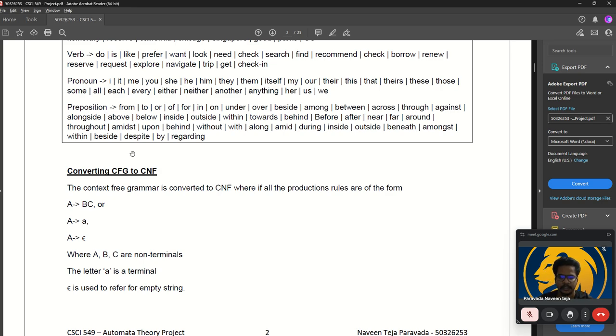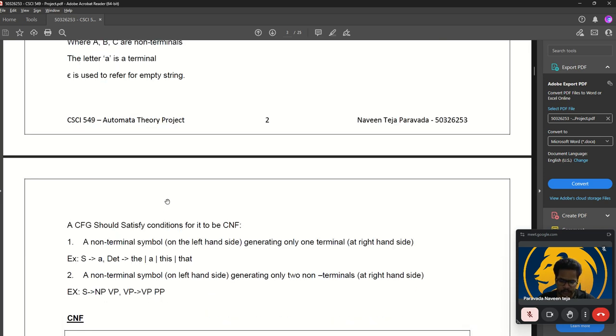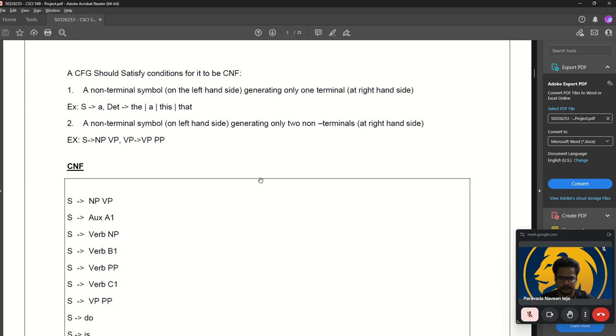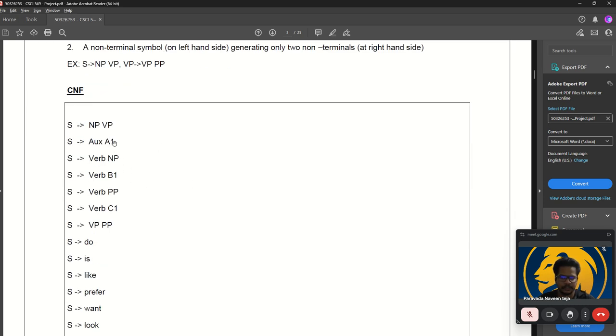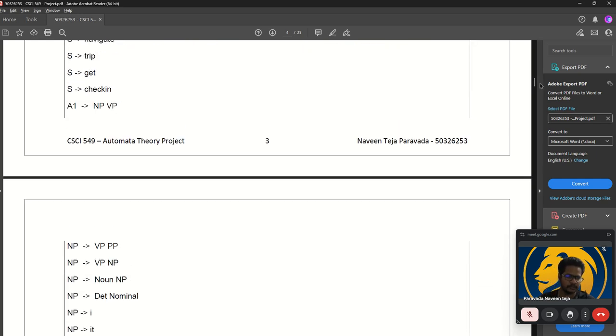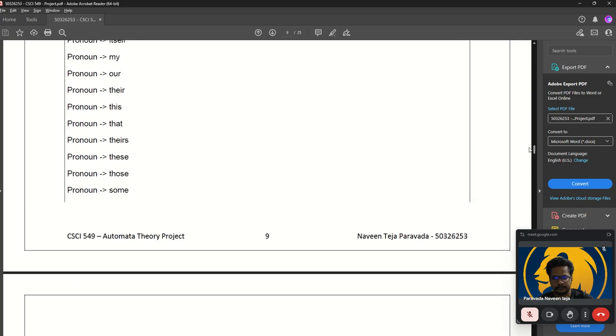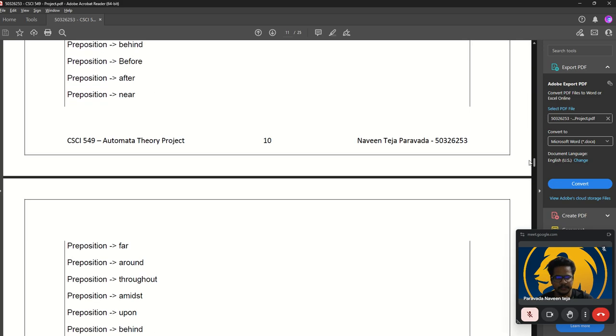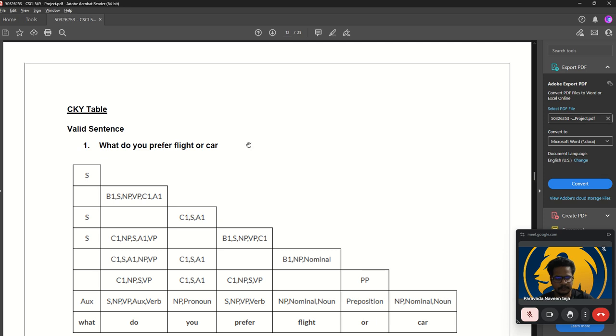We have constructed a set of rules where the CFG can be converted to CNF, and once converted, the output will be a file with the set of converted CNF rules. You can see the list will look like this. So we have multiple CNF rules created from the CFG.